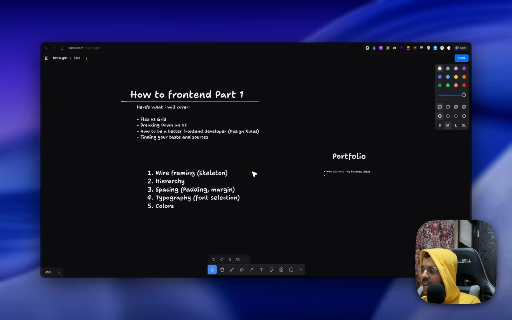There is a really good book called Steal Like an Artist. It's on my bench as well. Let me show it to you. Right. So this is the book Steal Like an Artist. You should read this book and you will get to know how to steal properly, which is not stealing at the end. It is just sourcing your ideas.